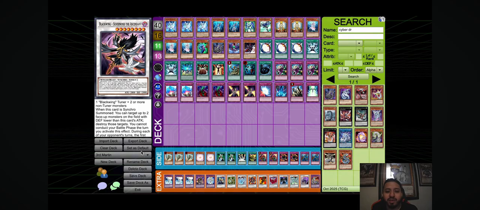Anyway, 3rd place, we have Martin, the only person who came from out of town. He almost won the whole thing, almost ran through the epic gauntlet.